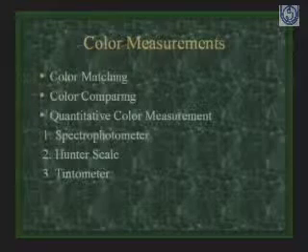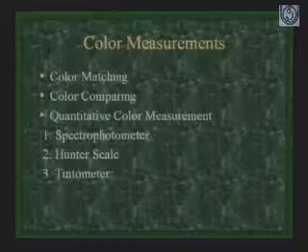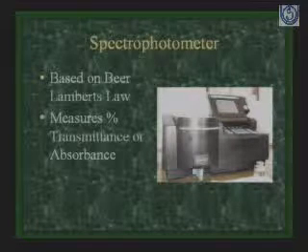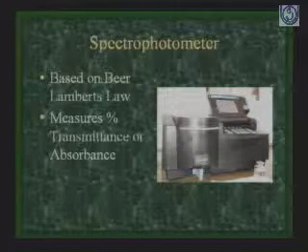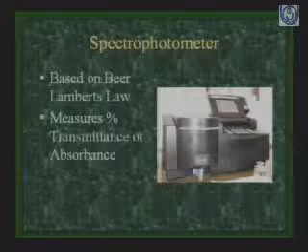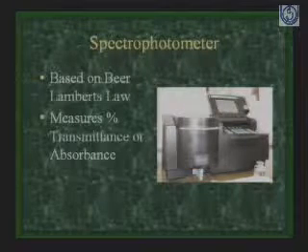Now for color matching, there are color standard scales available against which the product is placed and color is measured. The quantitative color is measured by the spectrophotometer. You have seen it in the laboratory, and I have brought this equipment here also on the slide. Color measurement is based on the Beer-Lambert law. What is the Beer-Lambert law? If a spectrum of light passes through a medium, either it is absorbed or it is transmitted.